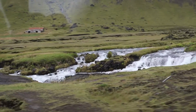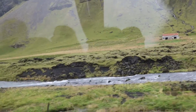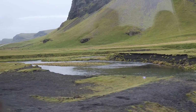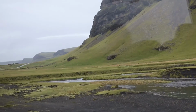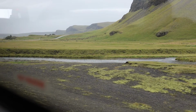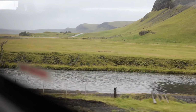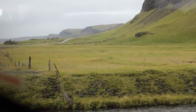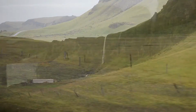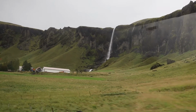It's a beautiful river, but people tend to stop here in the middle of the road. Yeah, take pictures. It's a fishing river. I wouldn't want to stay here fishing and people always bothering the fishermen. But the river itself is quite beautiful, and as you can see, it's not a glacial river. It's a spring river. I think it's one of the most beautiful settings.